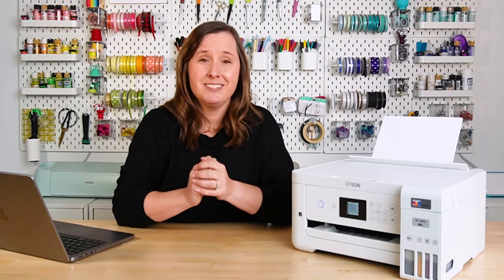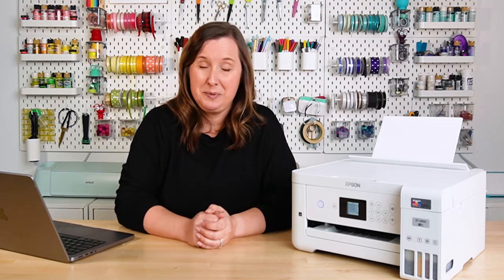But if you've done all of that and you just can't clear your clog, it's time to do a power cleaning. If you've been around the sublimation world for any length of time, you'll know that people are very afraid of the power cleaning — they say it can shorten the lifespan of your printer. Maybe that's true for all the components, but I think it's mostly true for that waste tank, and like I said, you can change out that waste tank. So don't be super afraid of the power clean. It does use quite a bit of ink, but if your printer's clogged anyway and you're not using it, you might as well get that clog cleared.